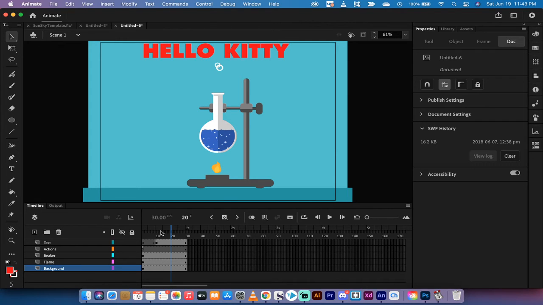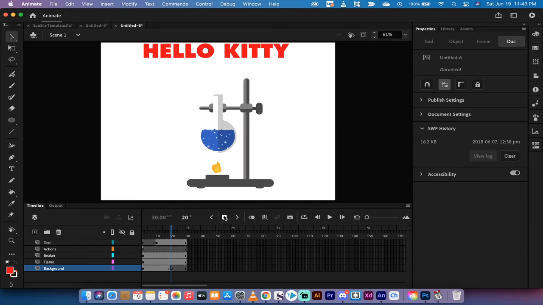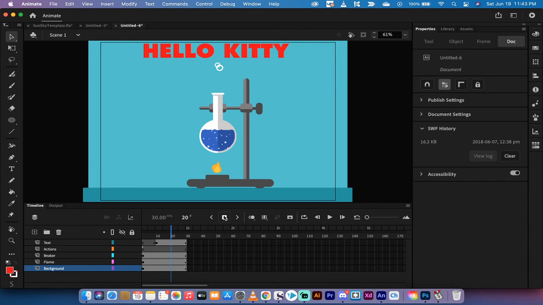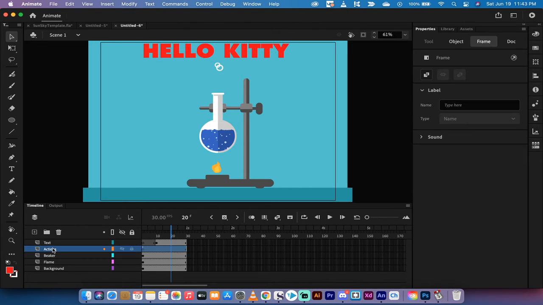The way to do that is at the 20th frame, or wherever you are working along with me, whatever frame you're on, you have to insert a blank keyframe again. Left click on that, and presto, I did it wrong. I'm going to hit Command or Control Z to undo that, and you're going to notice here that I was on the background, and I should have been on the text. So what am I going to do? I'm going to take all of the layers beneath the text, pardon me, and I'm going to lock them so I can't make that mistake again.